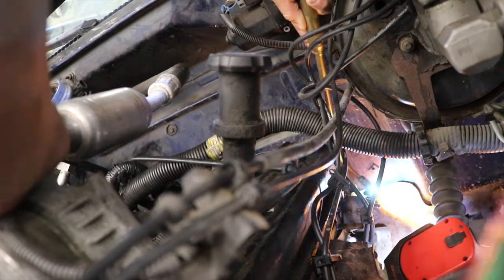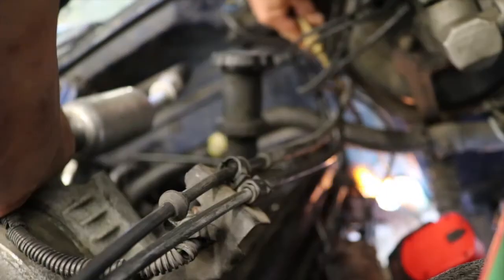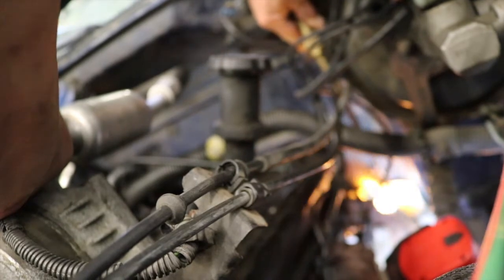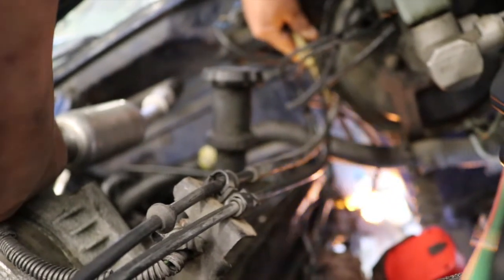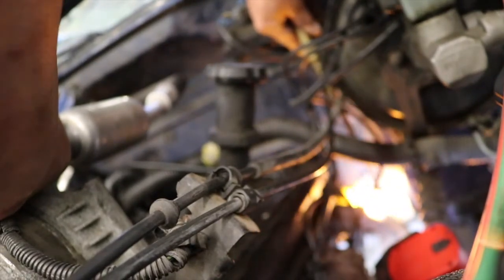Now we're heating up what's left of the one in the back so we can get it removed. I'm only going to be able to heat maybe half of it at best. Just have to hope that's enough. All right, you about ready?